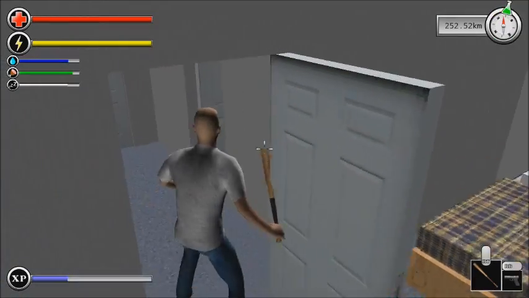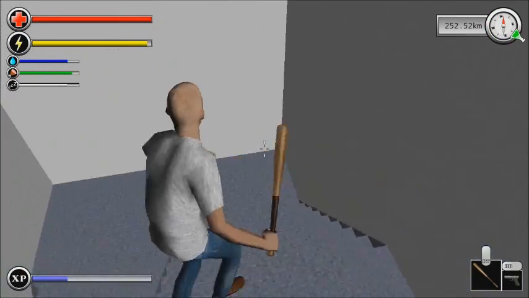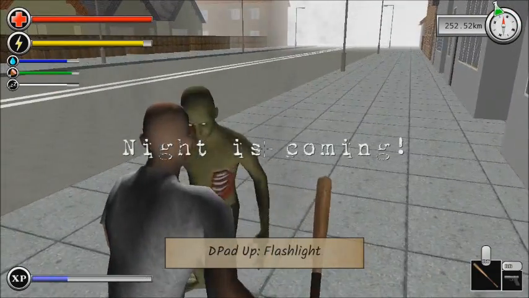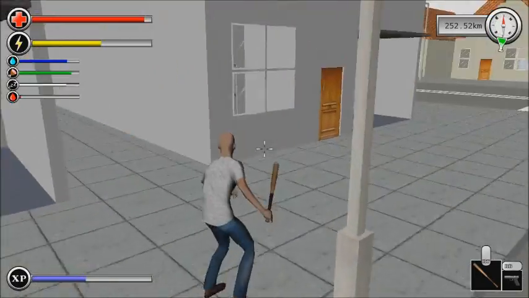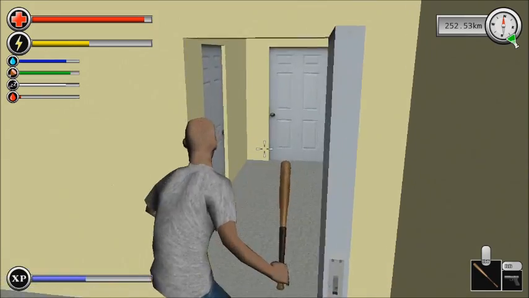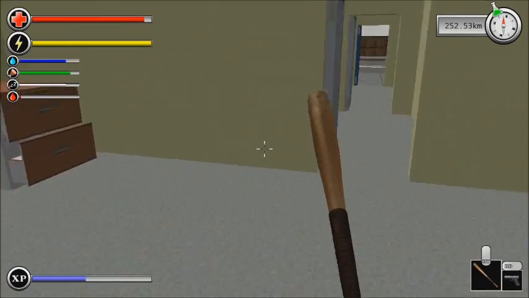A lot of stats you kind of have to worry about, you know? They almost don't give nothing to you. Night is coming. Damn, that was fast. Nothing out there.